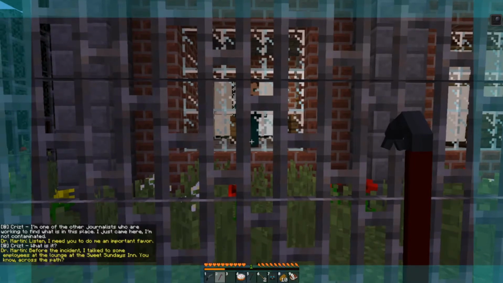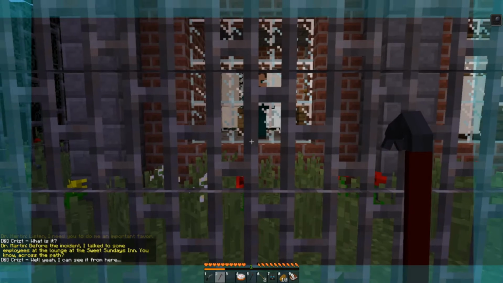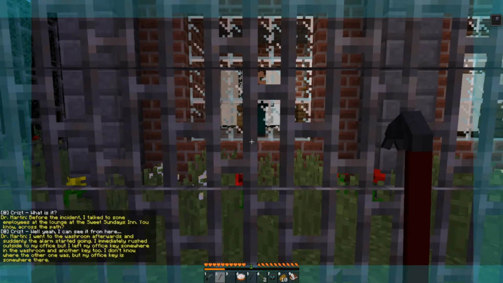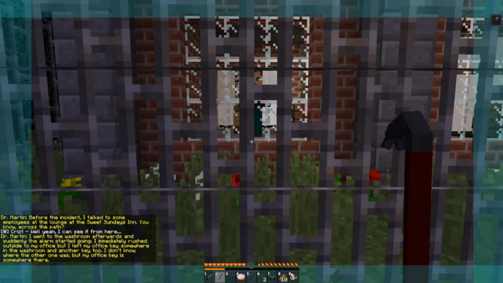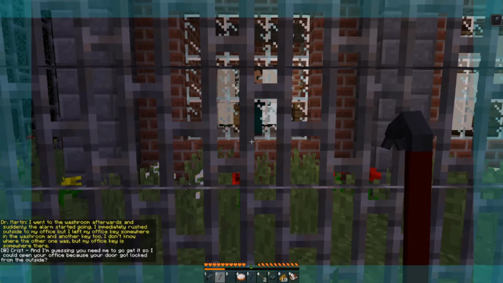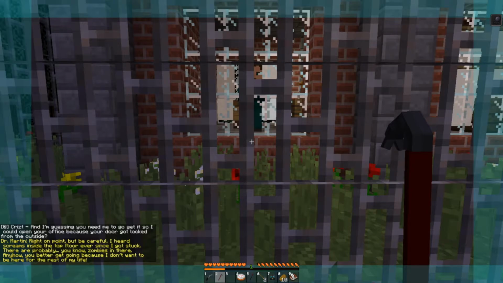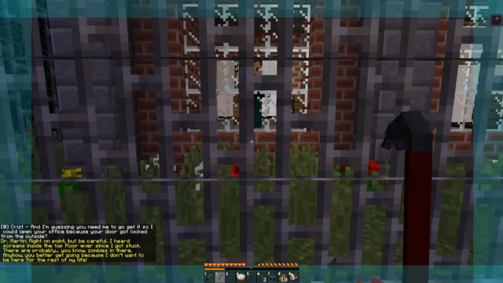Okay, listen, you gotta do me a favor. What is it? Before the incident, I talked to employees at the lounge of the Sweet Sundays Inn. You know, across the bath. Well, yeah, I see it from here. Well, I went to the washroom afterwards, and suddenly an alarm started going. I immediately rushed outside to my office and left my office key somewhere in the washroom, and another key too. I don't know where it is. Okay, I'm guessing you need me to go get it so you can open your office door, and your office is locked from the outside. Right on point, but be careful.